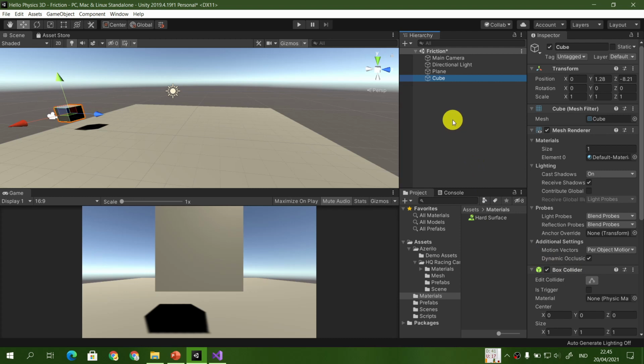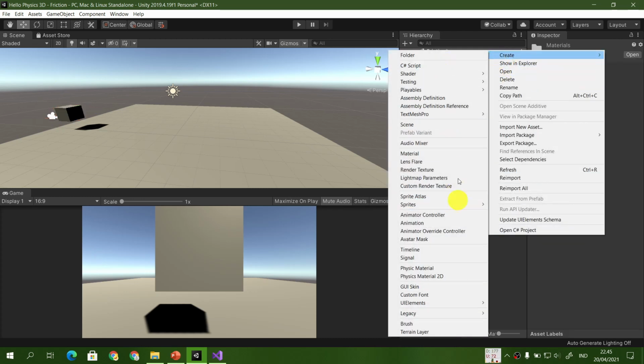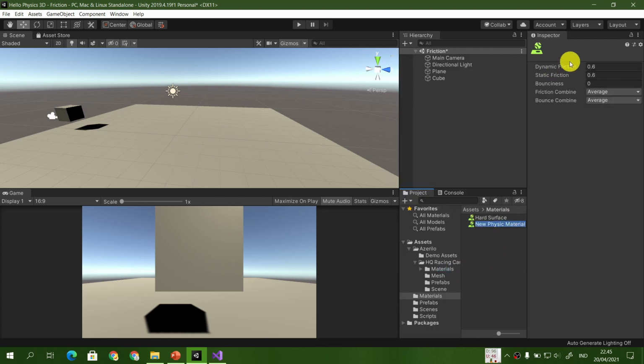It uses the default value, which is what Unity provides us when we create a new physics material. So the dynamic friction defaults to 0.6. Static friction is also default to 0.6.